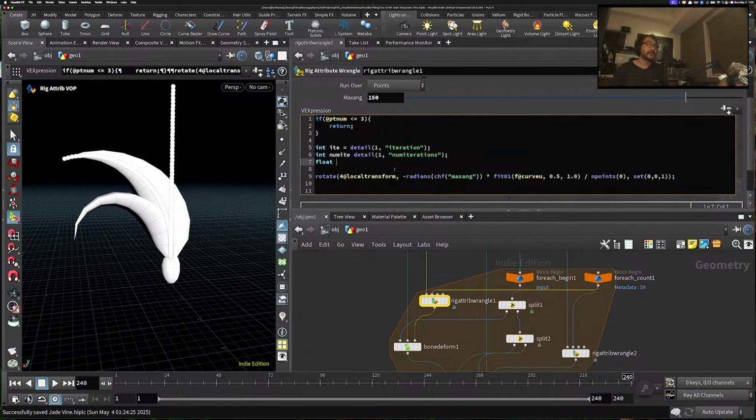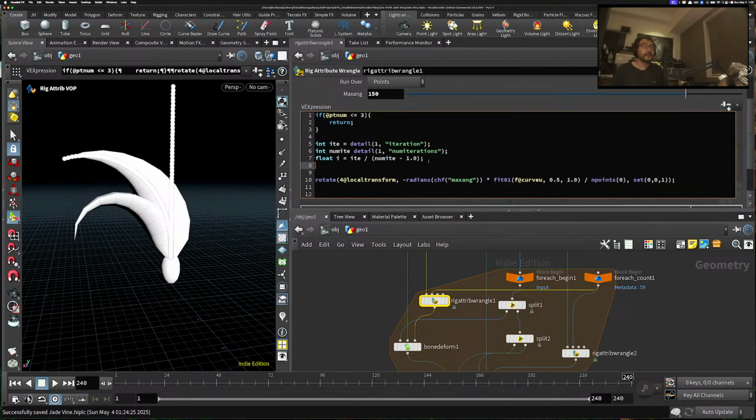So the normalized value of the iteration is iteration divided by number of iterations minus 1.0. That is because if the number of iterations is 10, the iteration starts from 0 to 9. So in order to get a result of 1 as the division, you need to subtract 1. Okay, so this will give you a 0 to 1 value as an iteration value.